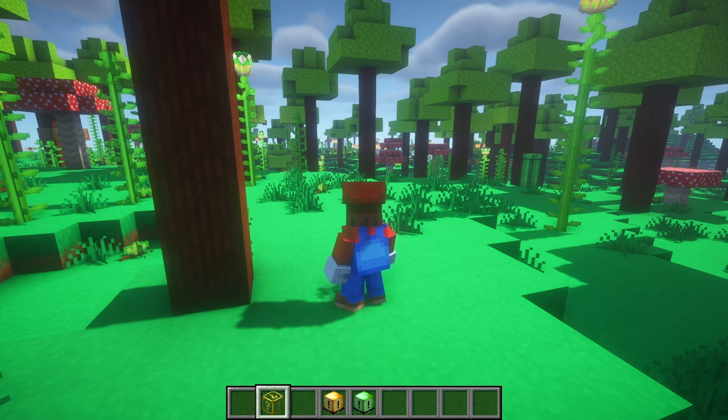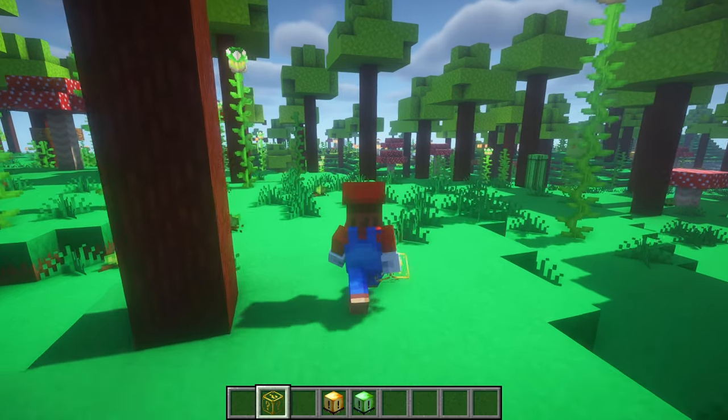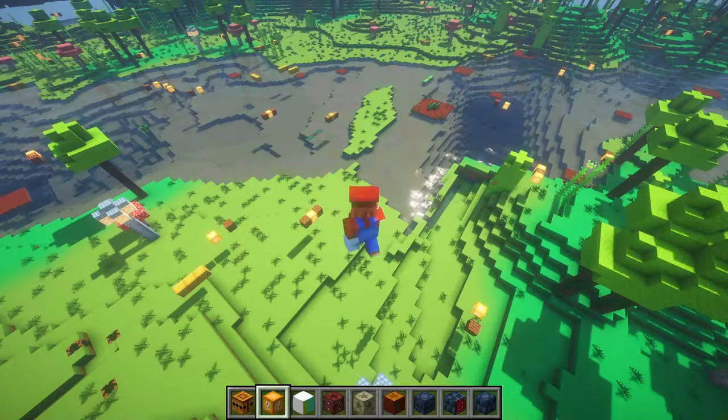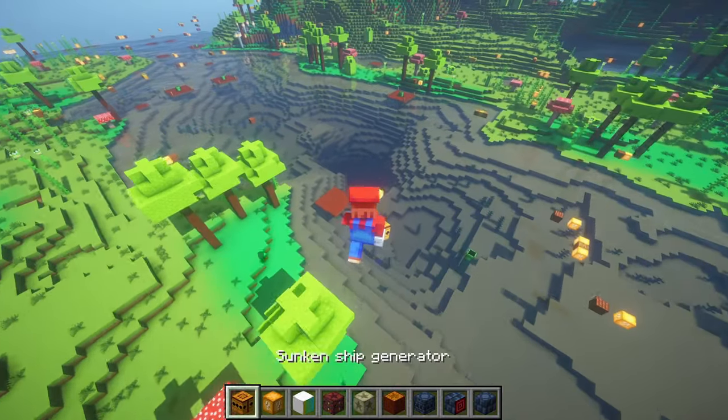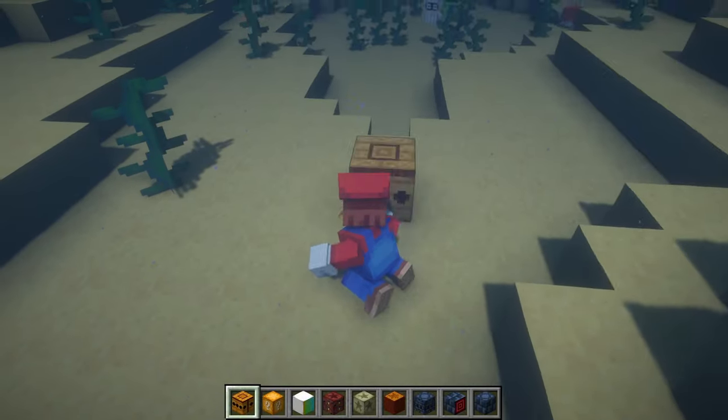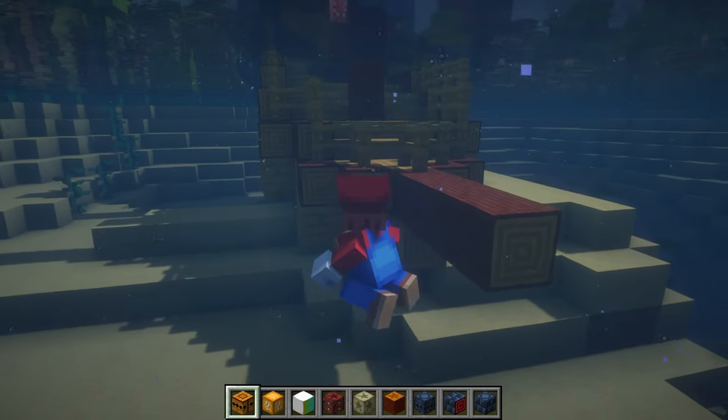Now, it's time for the fun part: showing you guys all the new building stuff. Let me get that ready for you, though. First up, we have the sunken ship. In my opinion, this one is really cool looking. Boom. So, here's what it looks like.